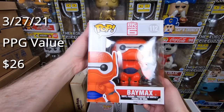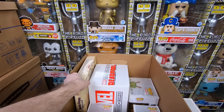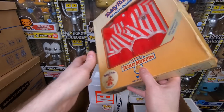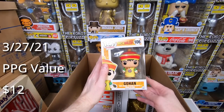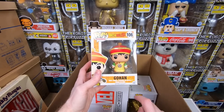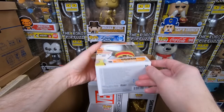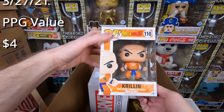We have the armored Baymax — he's amazing, I absolutely love that pop, I do have it already. We have a Teddy Ruxpin outfit — that is neat, my sister had one of these back in the mid-80s. I was nine years old when this came out, I might keep that just because I'm very nostalgic for it. We have a couple single pops: we have Gohan from Dragon Ball Z — I get made fun of when I try to say his name, but I know a lot of you guys like Dragon Ball Z so I'm going to keep showing them. And then we have Krillin from Dragon Ball Z — very awesome pop, I do have him already.